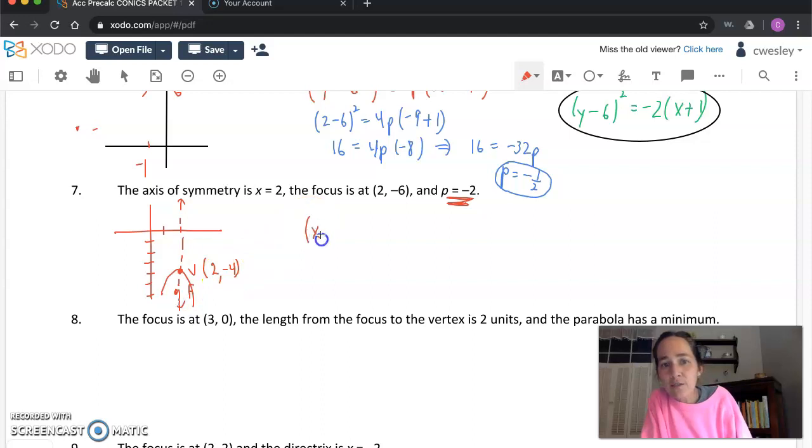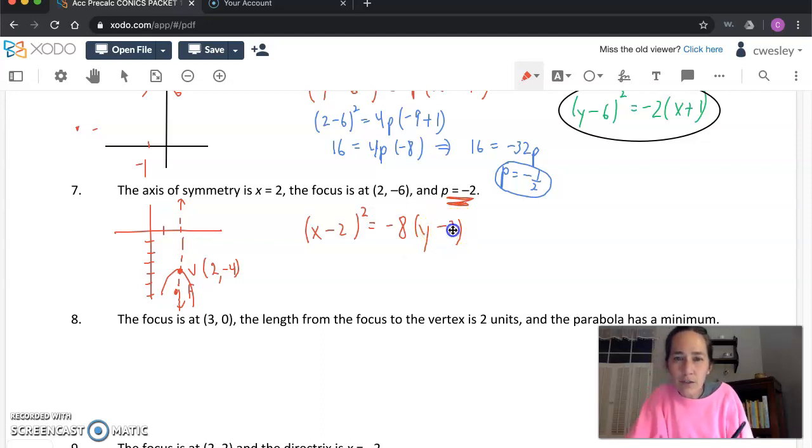We have x being squared here because this thing opens down. And we have the coordinates of our vertex, so (x minus 2) quantity squared. And then we'll look at the y's. 4p, so 4 times -2. Why don't we just fill in a -8 right now? And y minus the y coordinate of the vertex. So that would be a 2. And that would not be a 2.